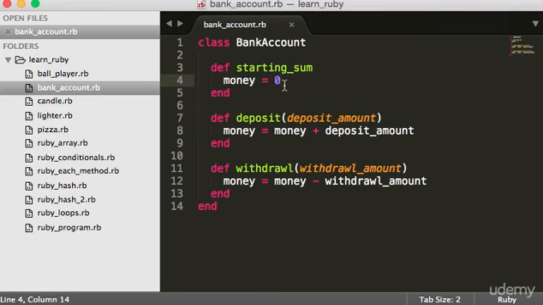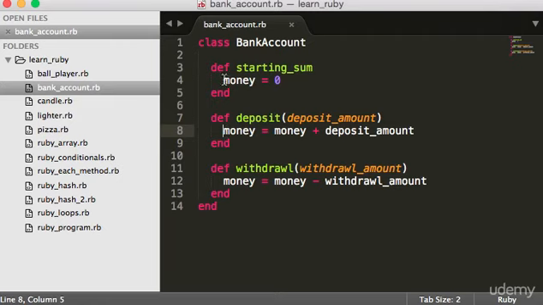Now, this is what we call scope in Ruby. So this variable right here, money, is what's called a local variable. It is local only to the method in which it is defined. Now, the same goes for the deposit method. This variable money is only available to the method in which it's defined, and withdrawal.